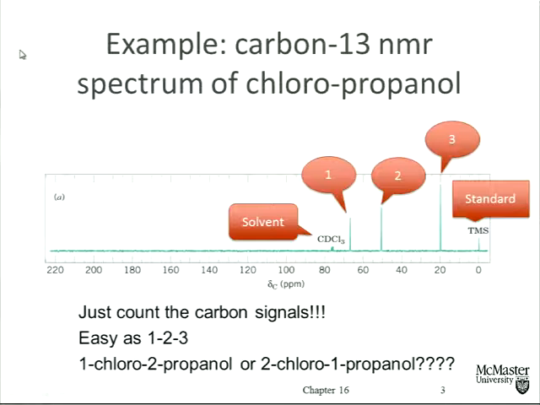So how many carbon atoms are there in this molecule? 3. And it's as easy as that. The basics of carbon NMR is simply that we have a way to count carbon atoms in an unknown compound, right? And because all of organic chemistry is to do with carbon, we always have carbon atoms in organic compounds. This is a very useful technique. It's extremely useful to be able to count the carbon atoms in a molecule.